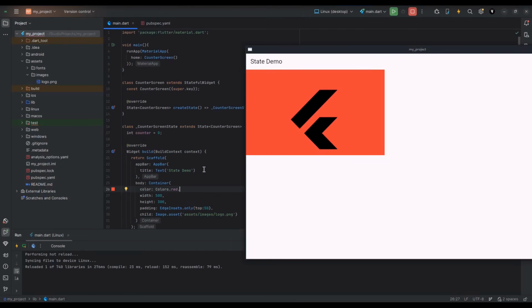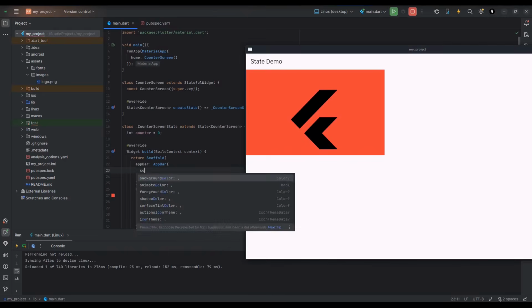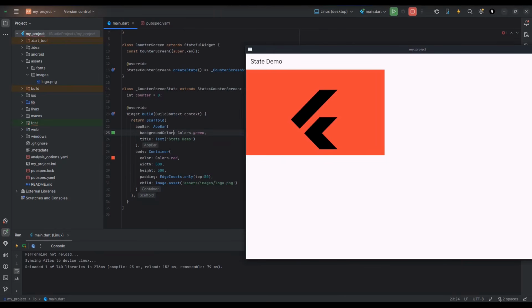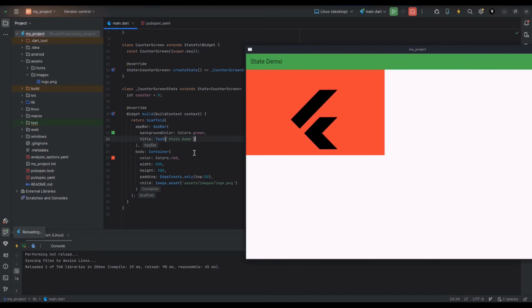My app bar currently doesn't have a color, so let's give my app bar a background color. Obviously, you'll have much prettier colors in your actual designs, but this is just for demonstration. If I perform a hot reload, you can see that my container is tightly stuck to my app bar. If I want a gap here, I can either give a margin to my app bar or I can give a margin to my container. I'll show it to you by giving a margin to my container.